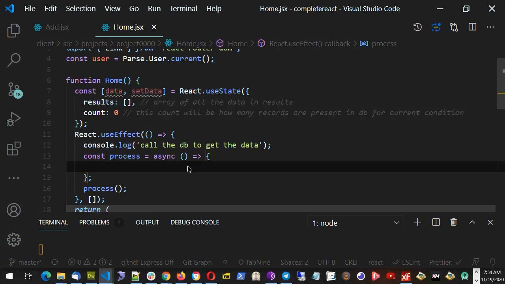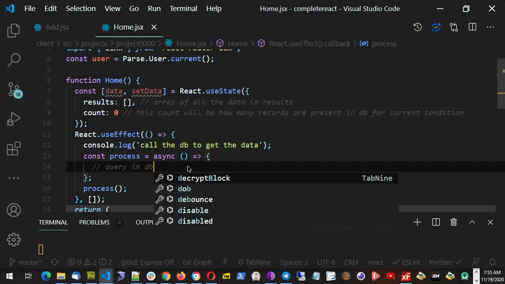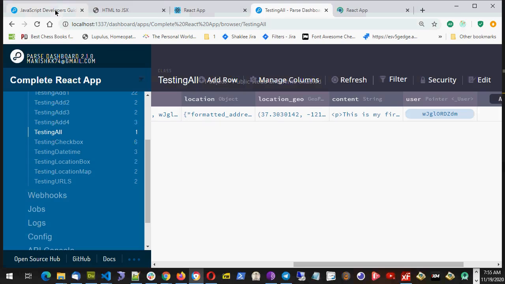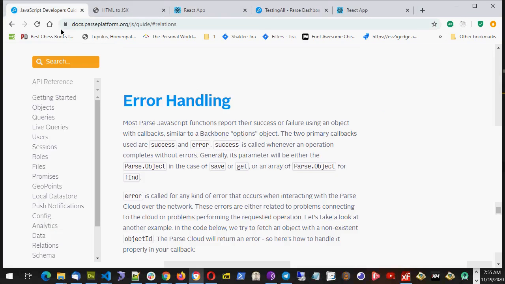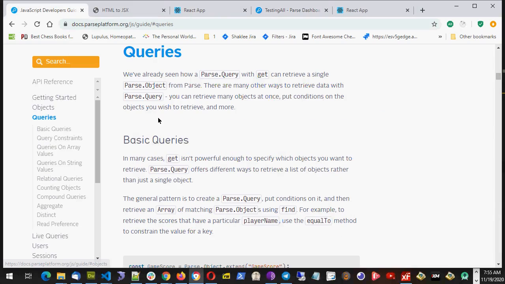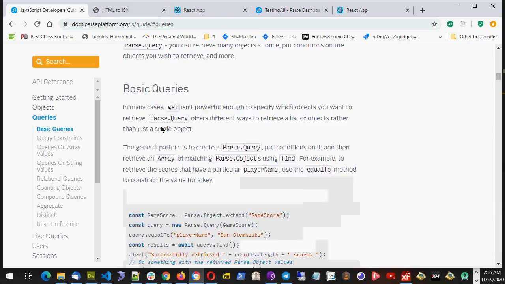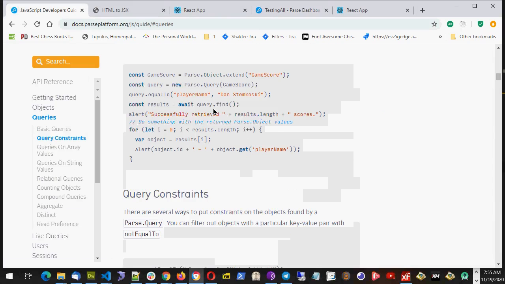Now we need to query the database, or rather the Parse server. So I'll go to the documentation to show you where I'm searching to get the query. This is the query which I am doing right now, and it's saying basic queries.